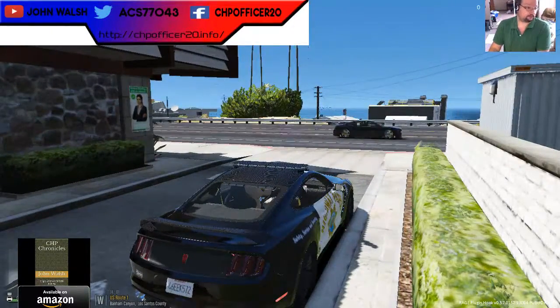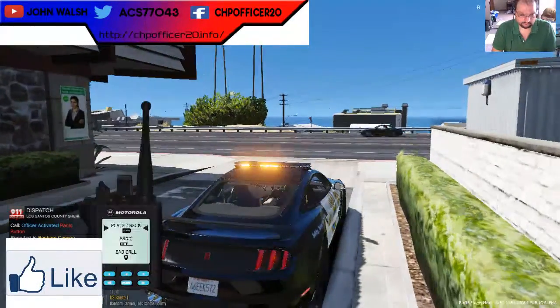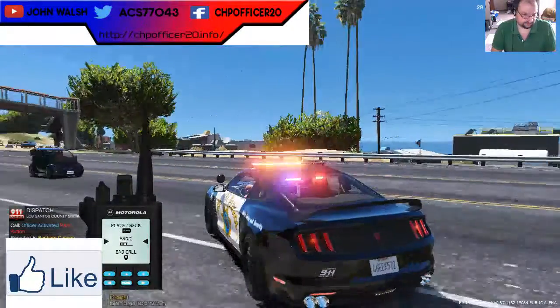Attention all units. Officer needs assistance in Banham Canyon. That's a 10-4 dispatch. Go ahead.